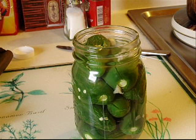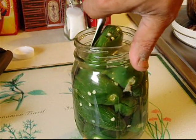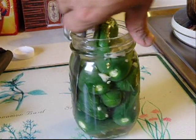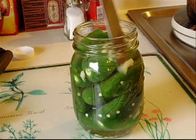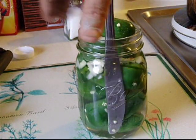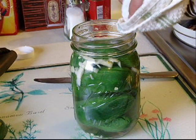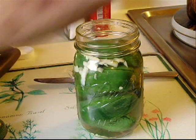You can probably see that some of these bubbles are still kind of coming up. To get some of that air out, you can take a butter knife and just kind of press gently against the peppers. That will pull some of the air out and suck some of the juice back down in there. Make sure you've got about an inch from the top. What you want to make sure to do is get this rim cleaned off real good — otherwise the seal won't stick very well. I'm going to dry this off so it's not damp around the seal.